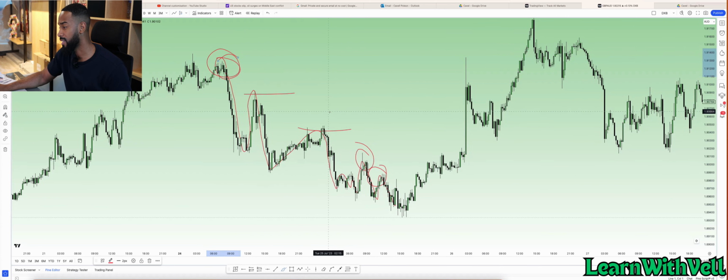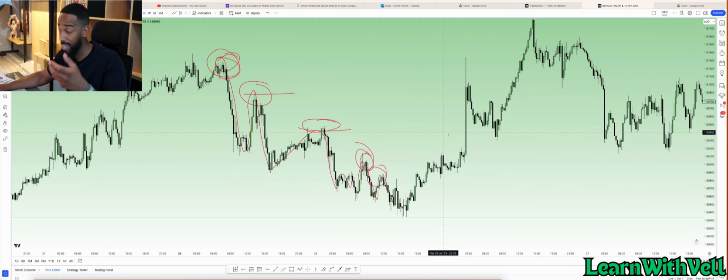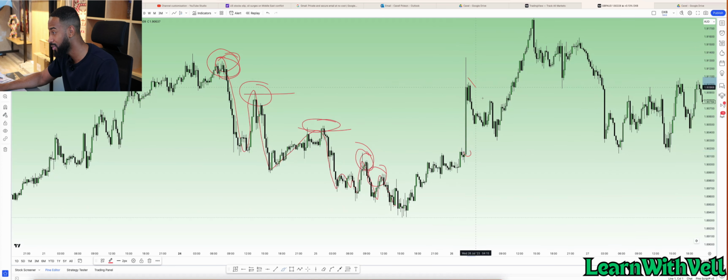And don't get me wrong, guys, if you're selling here, some people place their stop losses here, they placed it here as well as here. But what's happened in one candle, this one candle that's pushed up, that was the candle that was the bogeyman. This candle was the bogeyman. It came to take your money, it came to grab the liquidity. This massive candle, and then price comes back down, shows you that actually this candle's true intention was to grab the liquidity. And you'll see this happening over and over and over again.